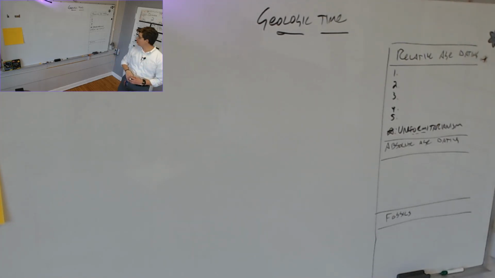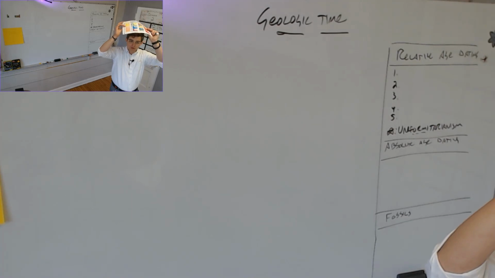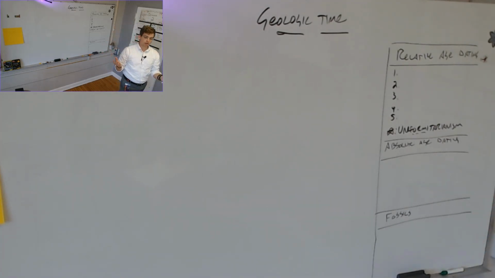So we assume that when we see, for instance, today, a river downcutting, a river cutting down into the ground at a rate of, I don't know, approximately a meter a year, which is a large amount of downcut for a river. But let's say we observe that today. We can safely assume that a river in similar situations, even back in geologic time, would exhibit a similar rate of cutting.